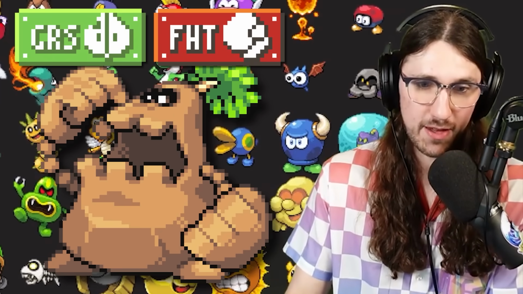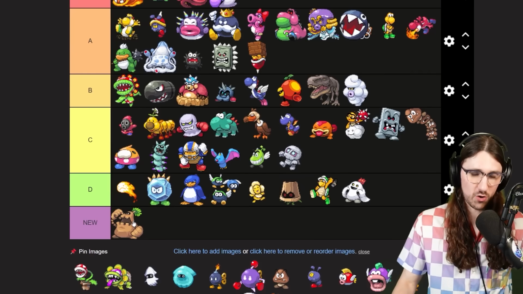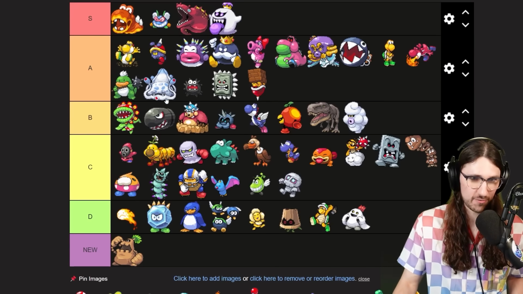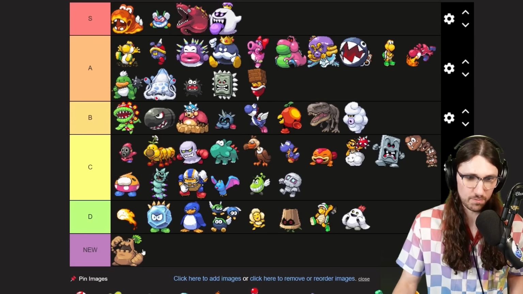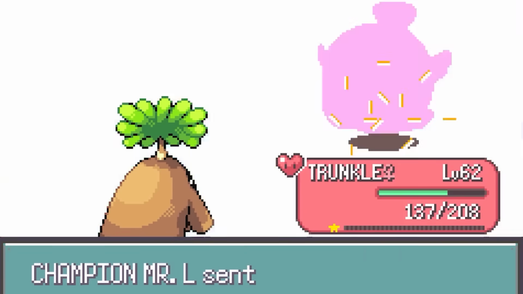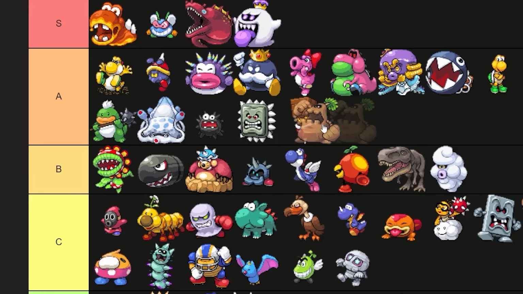One fighting type that 100% can sweep a lot of fights is Trunkle. Trunkle is amazing. I would say it's kind of a slower paced version of Superfly. Gets bulk up, drain punch. It does some good stuff in the E4. Sweeps Toadsworth. I think it's good in the champ fight as well. I think it's really good in the champion fight, actually. I think this might be bottom of A for me. I think Trunkle is very, very good.